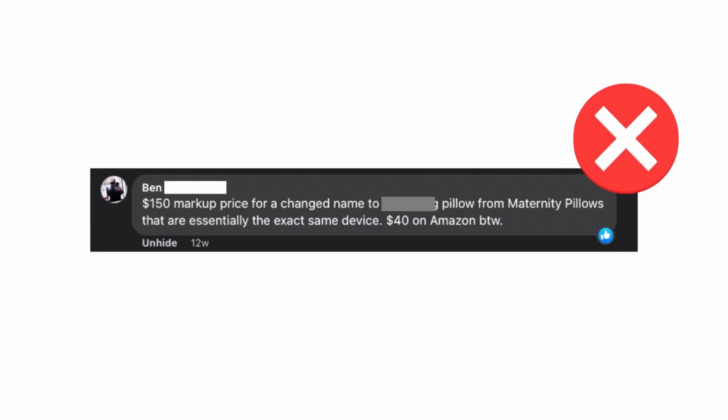So now I'm going to show you some examples of how you can apply this framework and how I would go about making decisions to keep or to hide comments. So the first one that you see here is someone who is basically just adding a comment and saying that people can get this product for cheaper on Amazon, downplaying the value of the product. Now, this is obviously going to have a negative impact on your business. Also, if people put in names of your competitors, that's also going to have a huge negative impact. So these kind of comments, we just hide them.